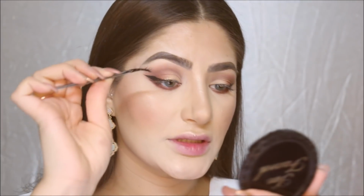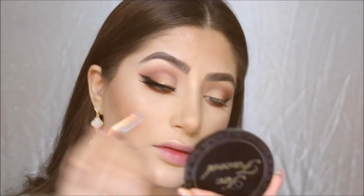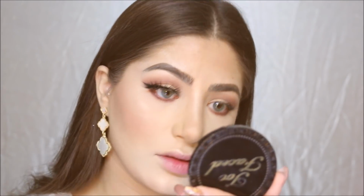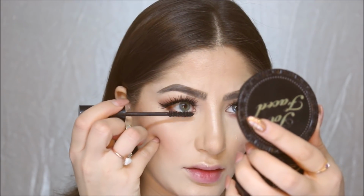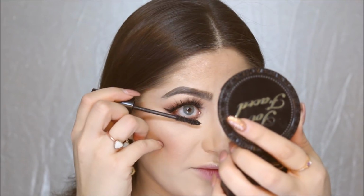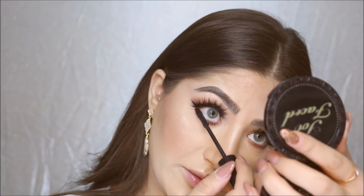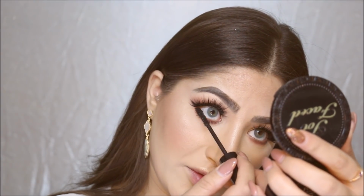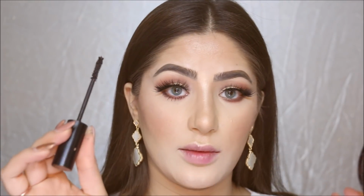So I'm just applying these lashes using some tweezers. This is how the lashes look. Now I'm gonna be using my Balm Cosmetics What's Your Type mascara, and I'm just gonna use this on my lower lashes. This is my favorite mascara. I don't know when was the last time that I used a different mascara. I have a few different ones, but I never really use them. I always go back to this.